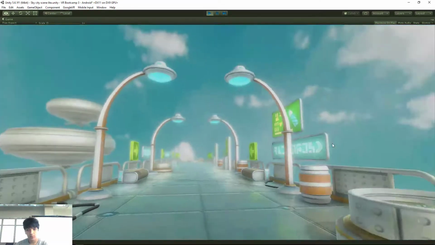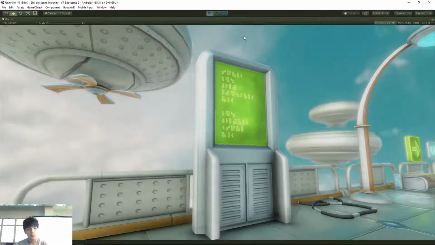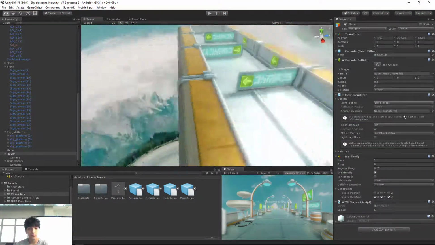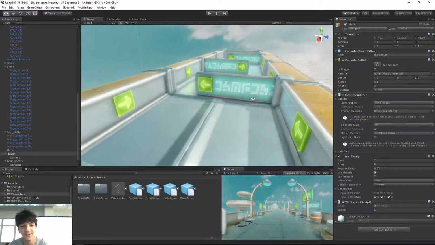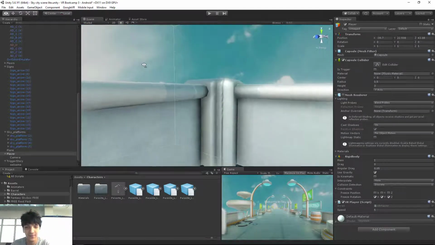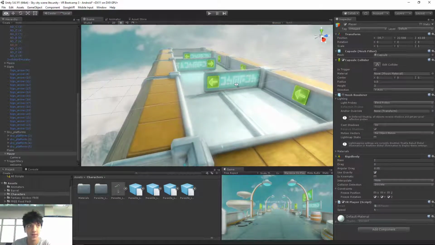You show your enemy ship again, the bad guy ship, possibly built? Oh yeah. It doesn't have to be exactly like this. It's just a concept.